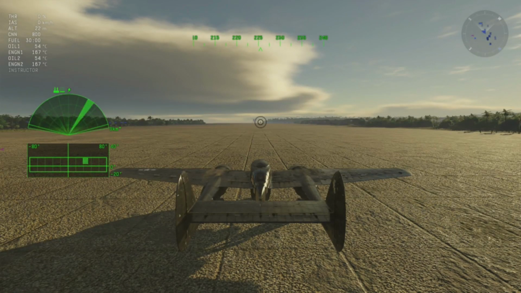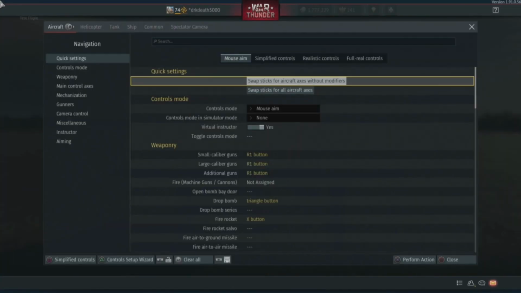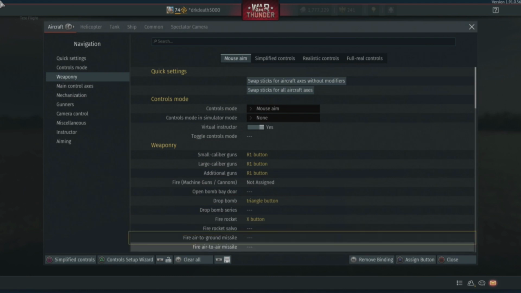Hey guys, so just a quick video to demonstrate the radar controls and how I've got it all set up on the controller. So this guide is going to assume that you are using my controls or something very similar. You'll find the radar controls under the aircraft heading, directly under the weaponry, about a quarter of the way down.